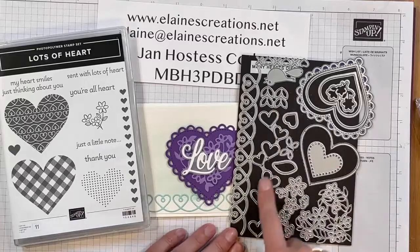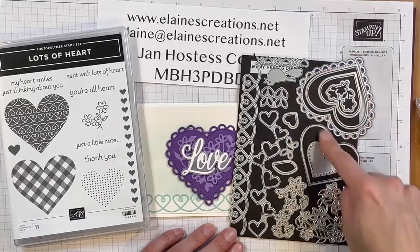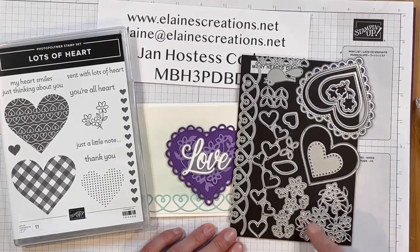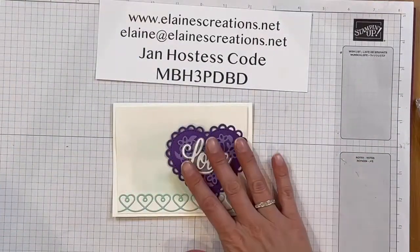And I love all these little hearts, flowers, and you get all these size hearts, this nice scalloped heart and an outline heart, dotted heart, flower hearts on here. Just so many dies that are so fun to put together and use on cards. Just love it. So I'm going to use a lot of these dies on this card.